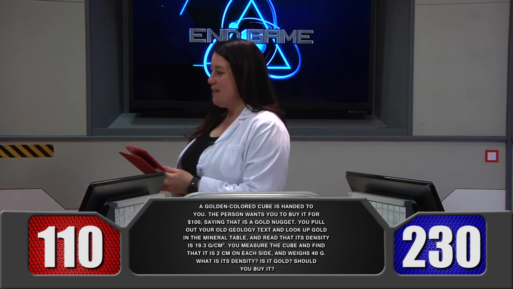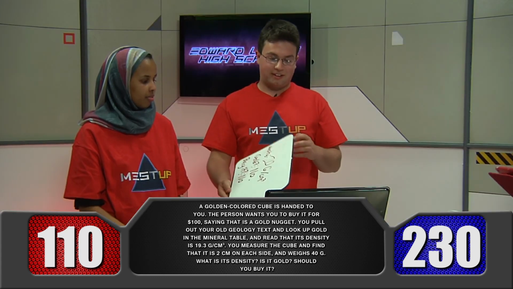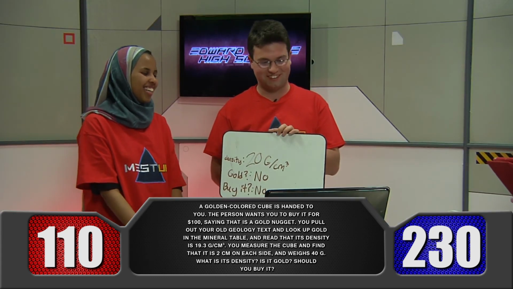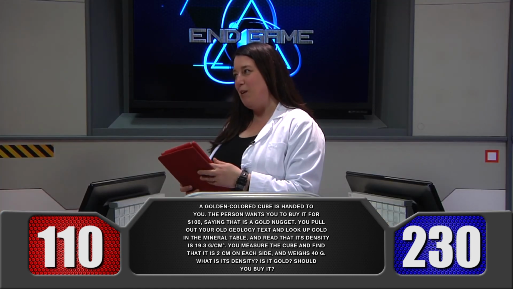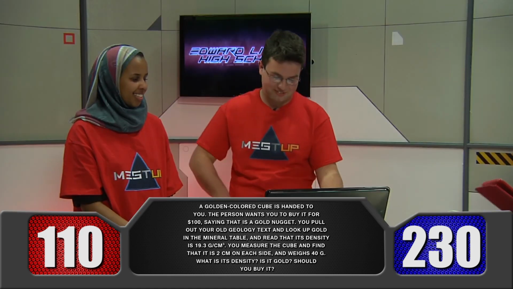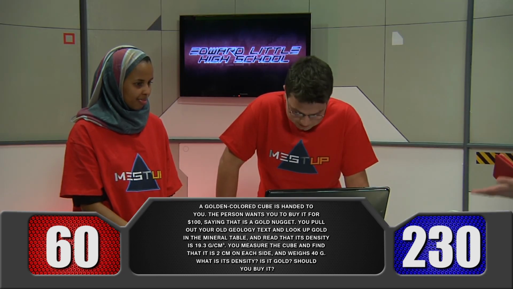All right, so red team, your turn. If you could do the same and show your answers. You got 20 grams per cubic centimeter as a density, but still not buying it. No. I wish we could give you half. Too much gold. But you wagered 50 points, so that brings you down to 60 points. So we'll have to wait and see if we see you in the quarterfinals. But either way, great game by both teams.